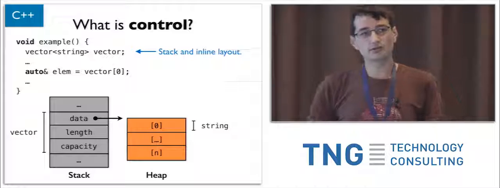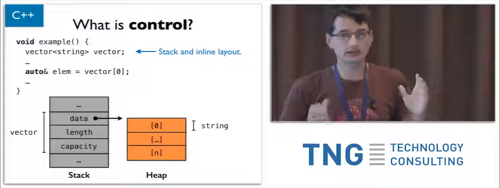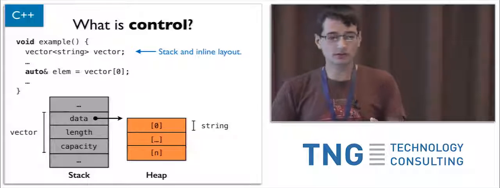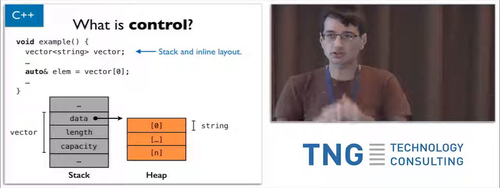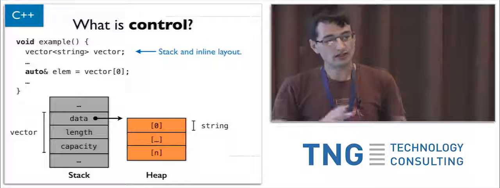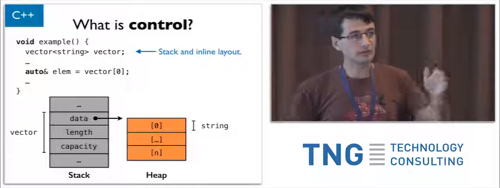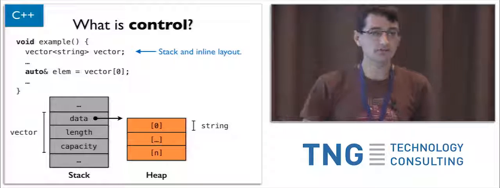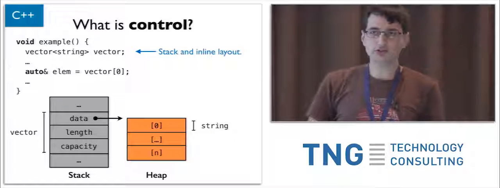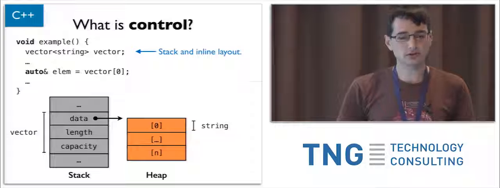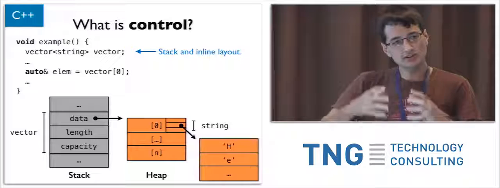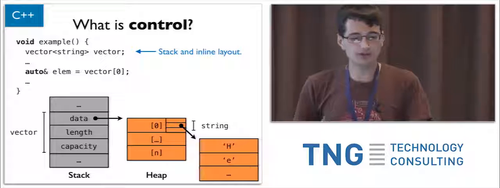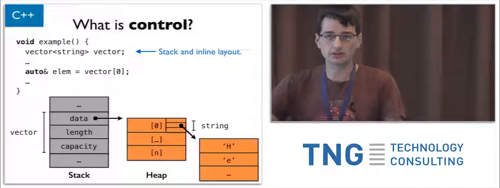The first thing we'll notice is that this vector of strings is laid out inline on the stack. Vectors have a data pointer, a length, and a capacity, and those three variables are just sitting directly on the stack itself. Then this data pointer goes to the heap, and on the heap we'll notice that every element of that vector is just stored inline right next to one another. And it turns out that strings are typically just a vector of bytes internally, so if we zoom in, we'll see that these elements of the array themselves have a data pointer, length, and capacity, which the data then points to a list of bytes on the heap.